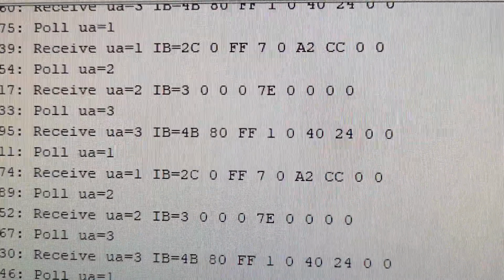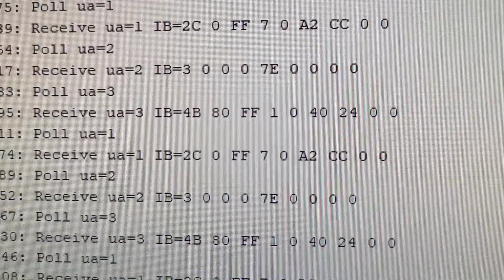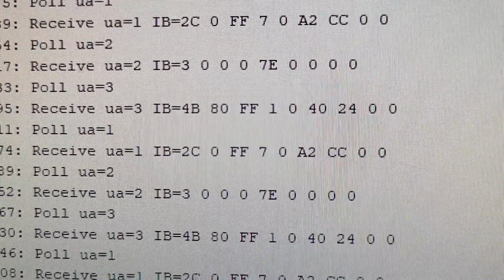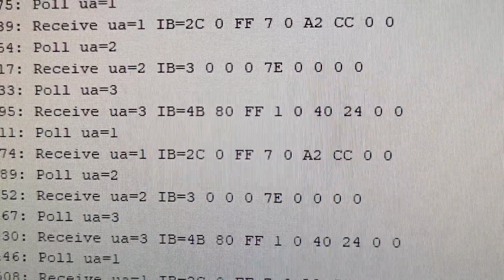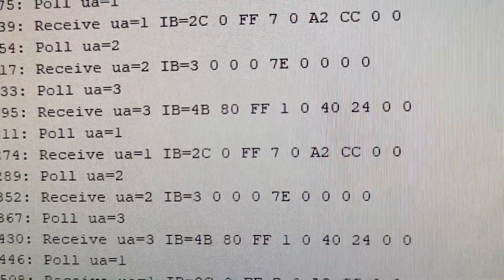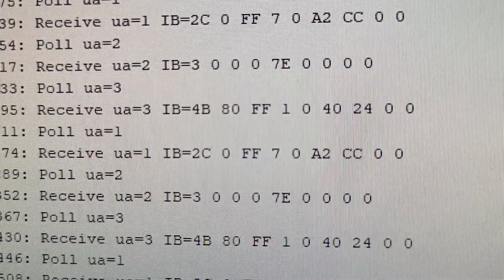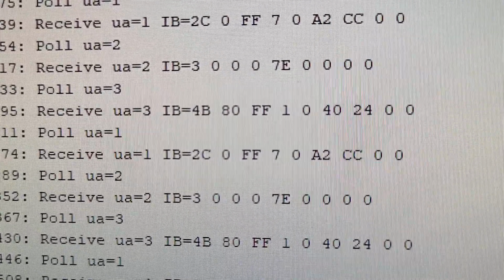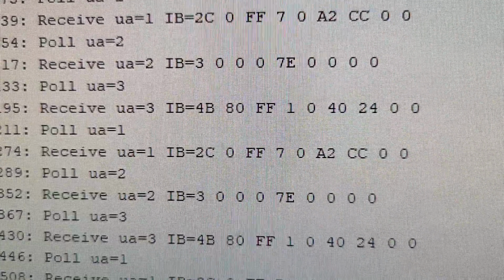And the hard work was taken away because 4 times a second by default, this JMRI CMRI software on wherever JMRI is running will send out what's called a poll to all of the nodes connected to the RS485 bus. And the Arduino CMRI software is programmed to, when it receives a poll, respond with the current state of all of the inputs on that Arduino.